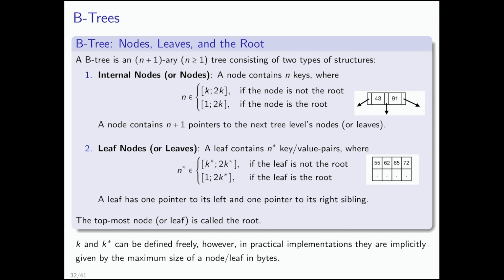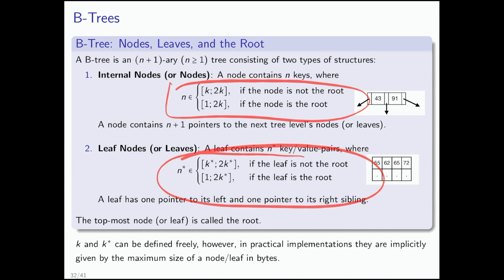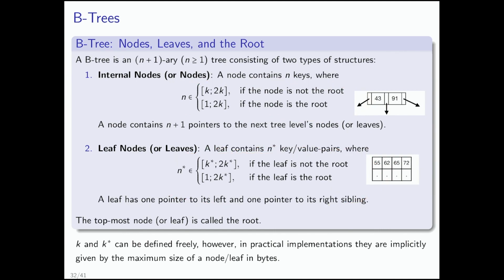If you look at these, those are very similar rules for both nodes and leaves. Basically, what these rules say is that whatever you do, the node is at all times at least half full. So half of the node is occupied with entries. That's what this is saying. The number of keys in that node is in the range from k to 2 times k. That is the rule, half full, unless it's the root. If it's the root, there could also be only one key entry. That is fine for the root, but not for all other nodes.